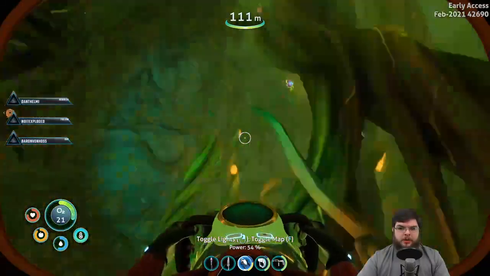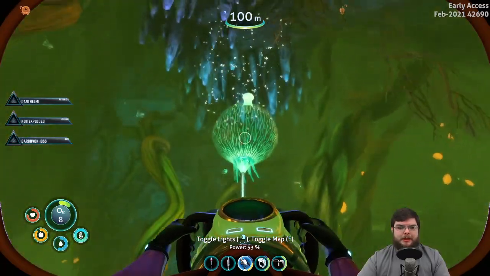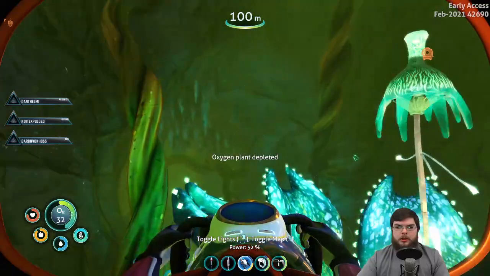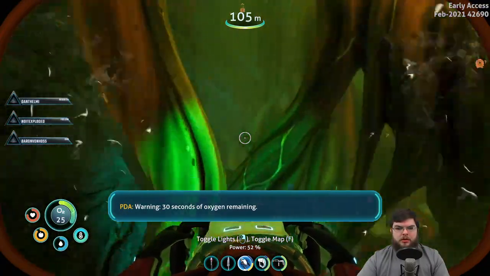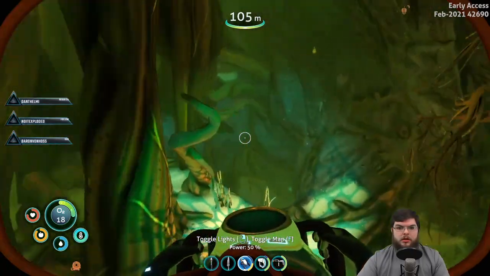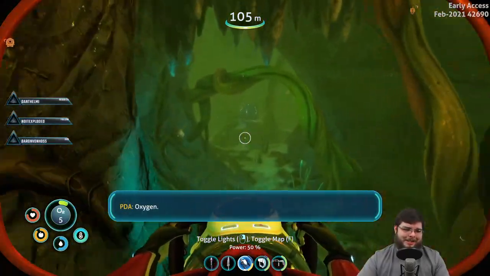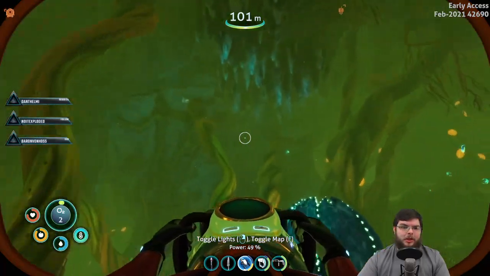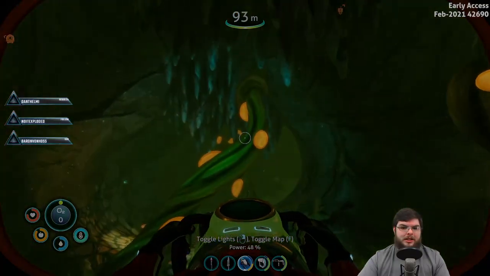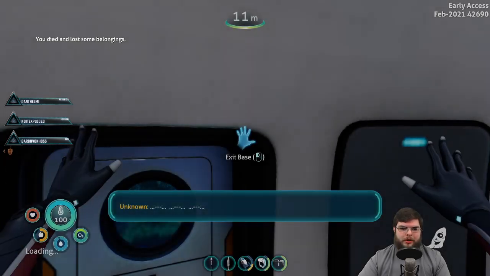I'm probably gonna die on this one, unless I find an air bubble. Then I might be okay. Come here. Oxygen. Warning. I saw something over here. So I thought I saw something here. Oh, there we go. 2 silver. Okay, let's get oxygen. Oh, now I'm dead. Yeah, chat, now I'm dead. I took a risk. You died and lost some belongings.